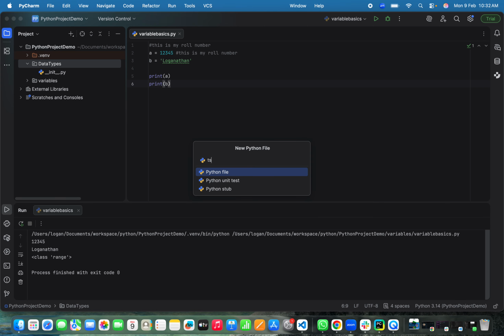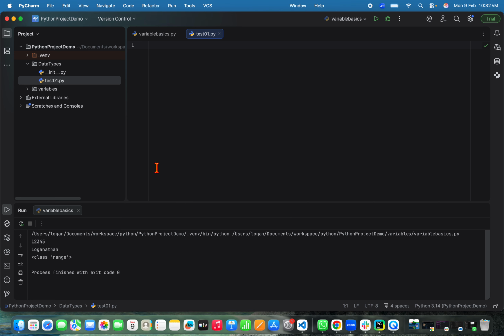I'll name it test01, and I don't need to give .py, PyCharm will add the .py automatically. Now I'll create a variable, a is equal to 10. As I mentioned in my last video, this is the variable a, a container in which we are storing the value 10.